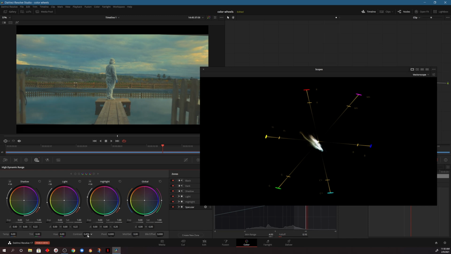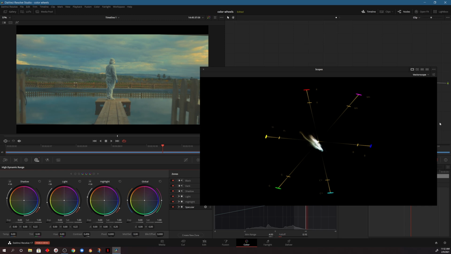Now the saturation does seem to expand a little bit if we lower our saturation, but as opposed to the primary color wheels where everything started to get gray and you lost all the color altogether, now you can actually retain the color but lower the saturation. Let's say you wanted to lower the contrast because you think there was too much of a difference between the brights and the dark parts of your footage, but you didn't want to sacrifice the color integrity of your footage. Now you can come in here, lower the saturation.